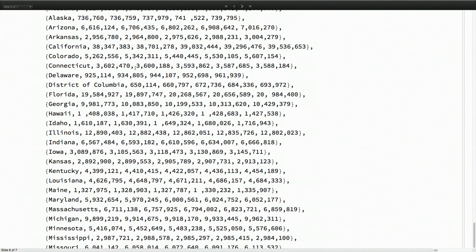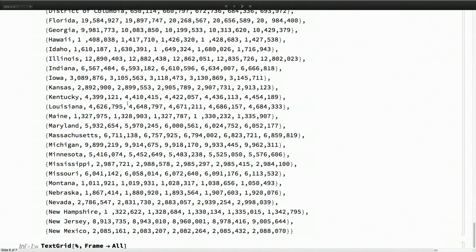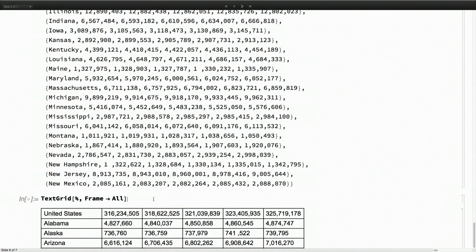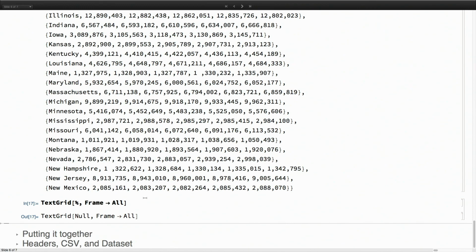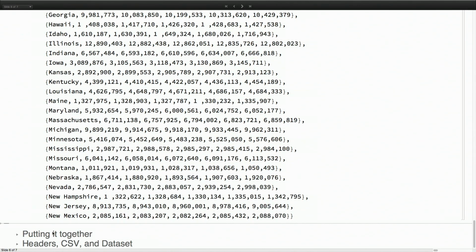But we're not quite there yet because we want to do some kind of numerical analysis on this data. And this is already very clean. In fact, the only thing that I'm seeing right now that needs to be adjusted is there's a space in this one numeric value. And if we look at a grid of that, well, maybe not.